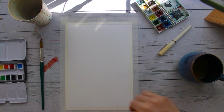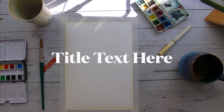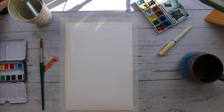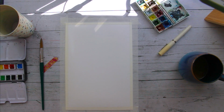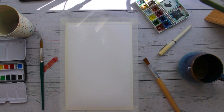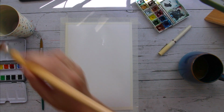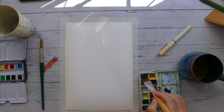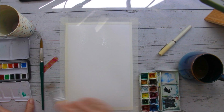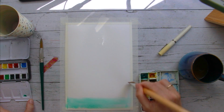I'm going to use quite monochrome colors today, so a bluish green and maybe some black, but I will leave all my reds and browns and oranges aside for today. I also decided to use my travel set of Cotman watercolors. I have had this set for absolutely ages and I really love using it, and I've not used it for a while. I'm using the palette of the other watercolor box to mix my colors in, but I'm painting only with my Cotman set.